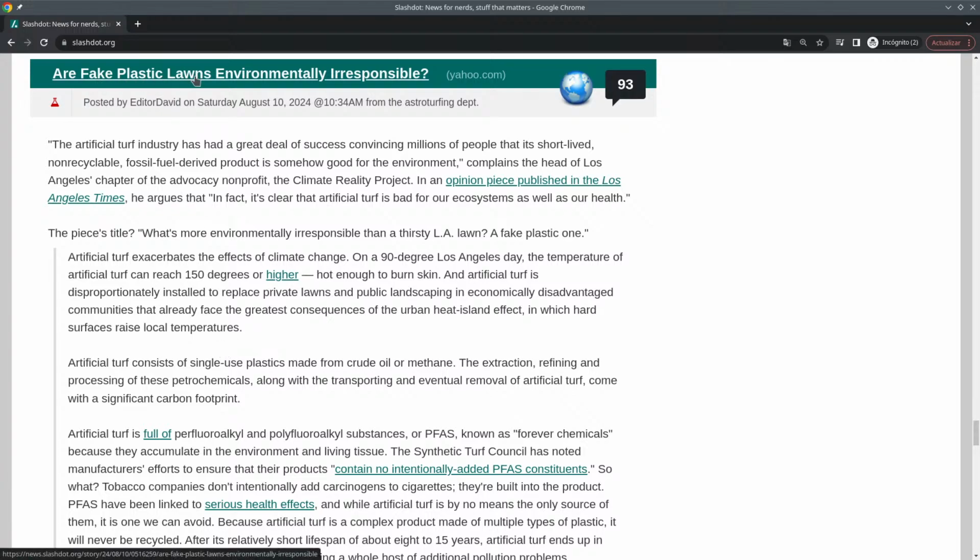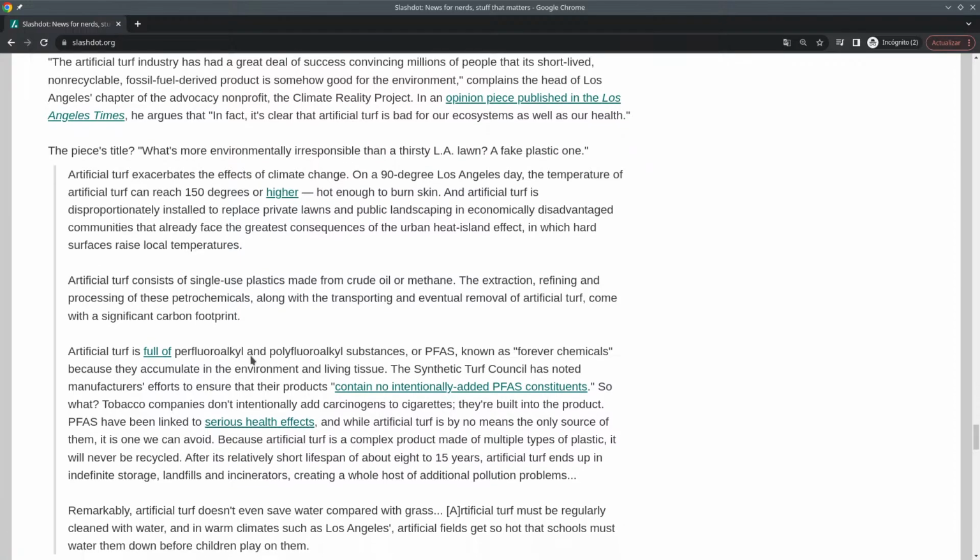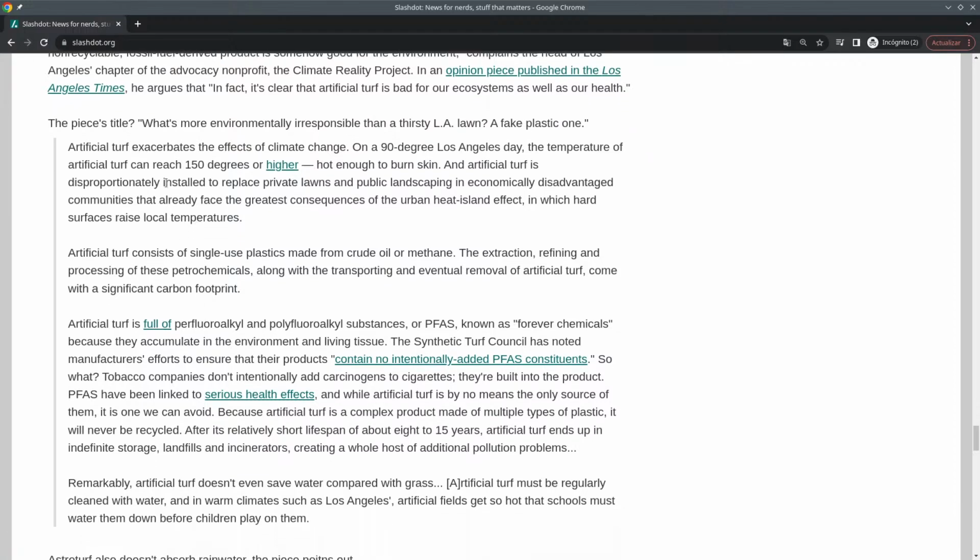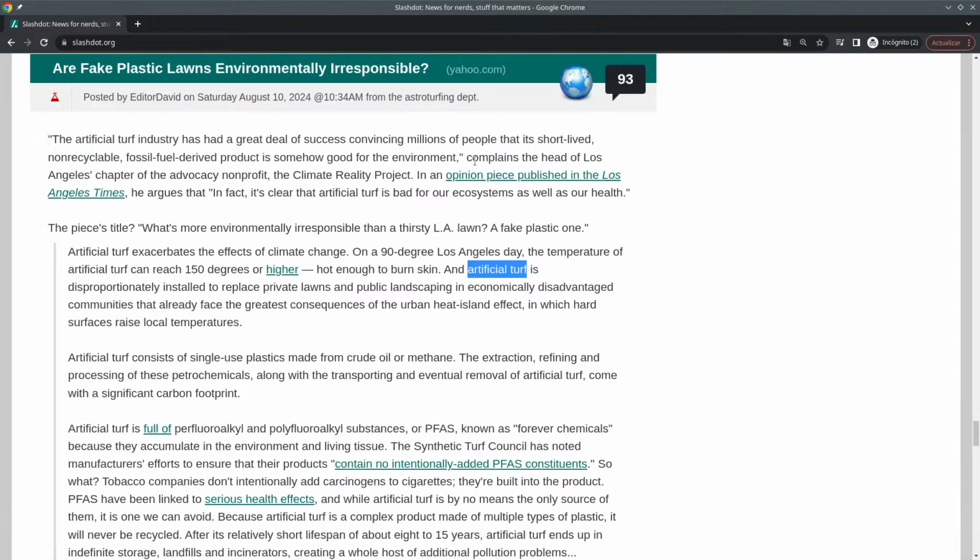Fake plastic loans, apparently responsible. What the hell is this? Loans, turf. The official turf can reach 150 degrees or higher. This is fucking grass, isn't it?